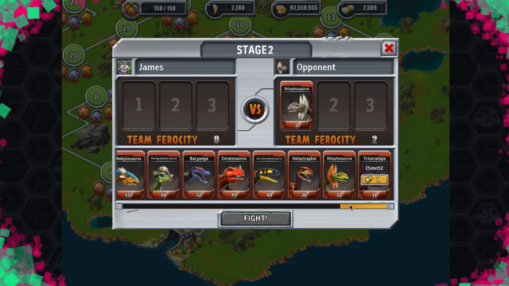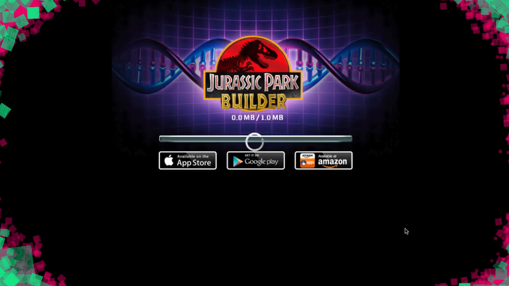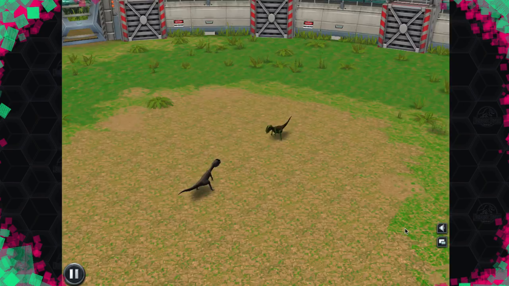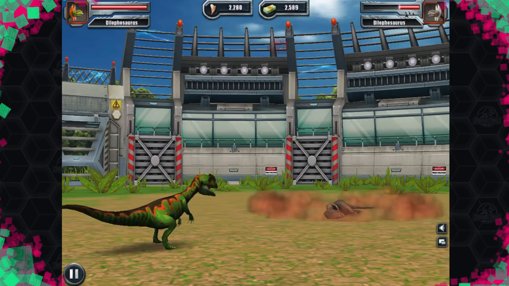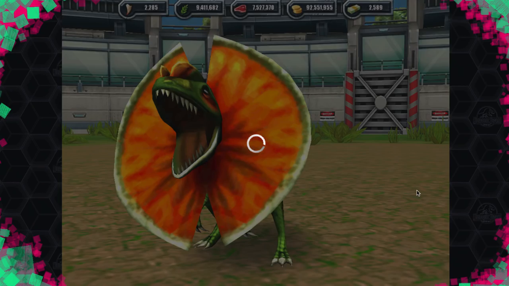So on to stage 2, where we shall use Dilophosaurus. I love this guy. Love him. I don't use him enough as I want to, really. So I think his weakness is bite. No, it's not, but still, look at that, 27 damage, and takes it out. Not a problem at all.